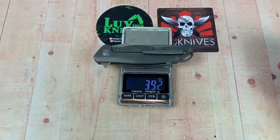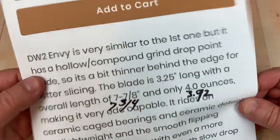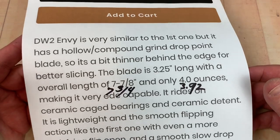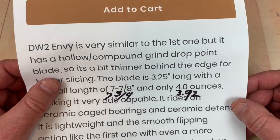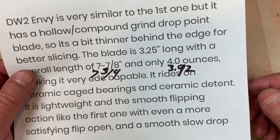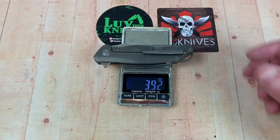3.92. They said, where is that? See? This is the stuff that came from the site. And he said 7 7/8. And what did we just say? Maybe 7.8. So I put 7 3/4. I might have been looking at it sideways or something. But it said 4 ounces. And to me, that's 3.92. So that's why I put 3.92 in there.